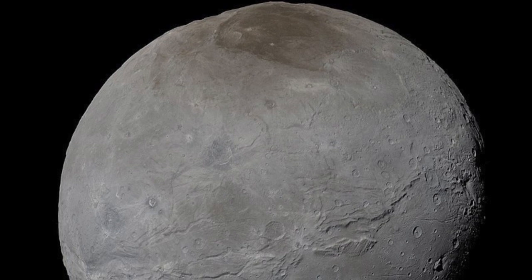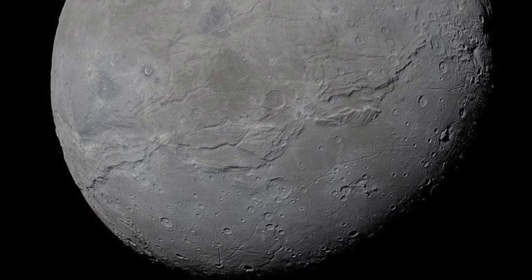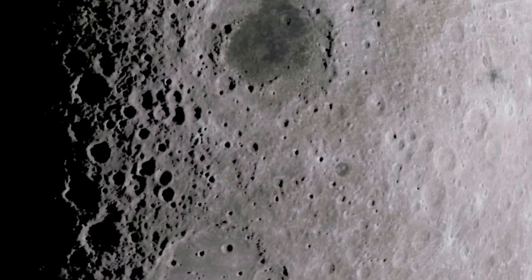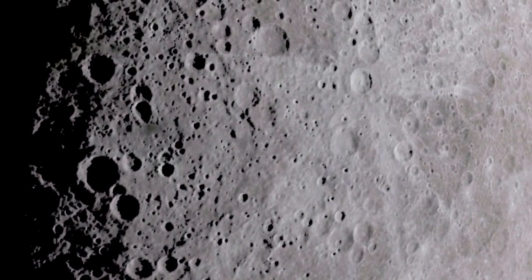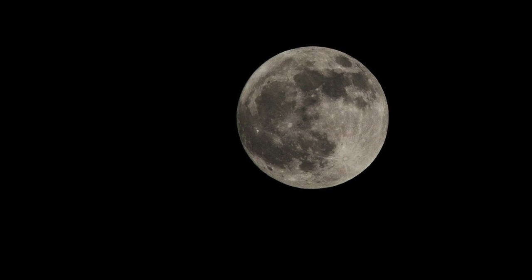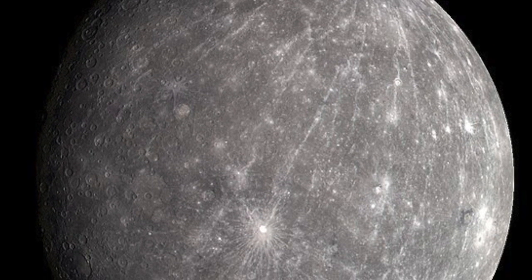Determining this is somewhat straightforward. If you look at the Moon, you'll see both the effects of massive bombardment by comets and asteroids, but also smooth areas of solidified lava where early craters were erased entirely or partially filled in. Charon shows this even more, where ancient bodies that haven't seen much if any volcanism only show abundant craters upon craters — a testament to how violent the early solar system was.